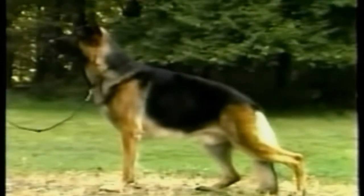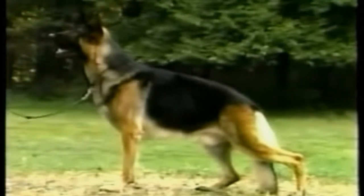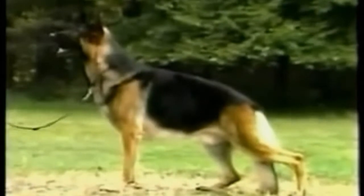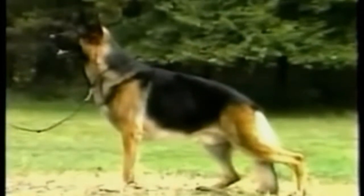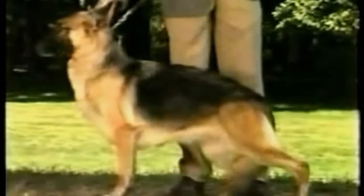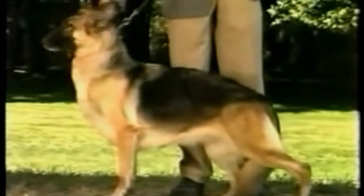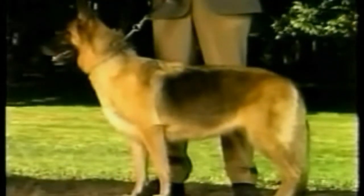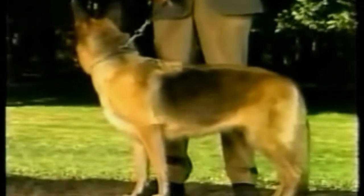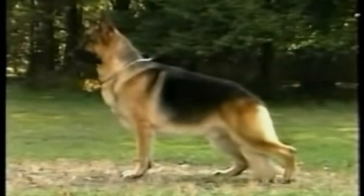The withers should be higher than and sloping into the back, which is straight and level. The underline is only moderately tucked up in the loin, with the abdomen firmly held. This dog's roached back is not correct. This dog is too long in body and has a weak, sagging top line. This dog's back is firm and level.